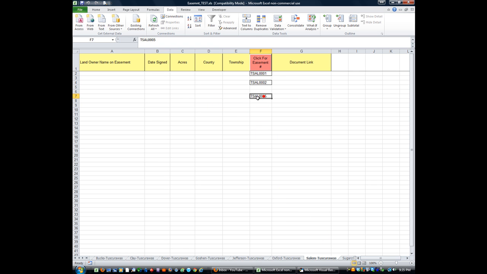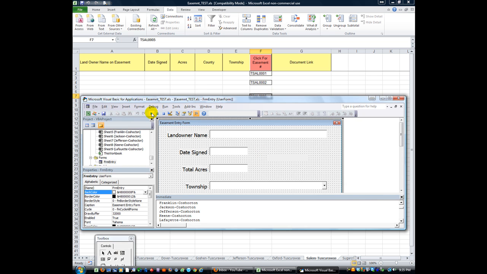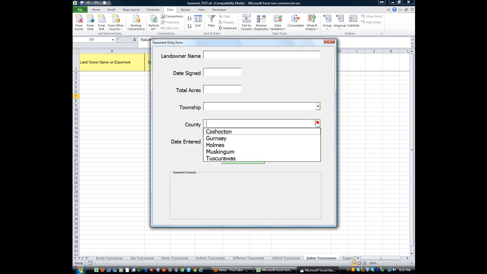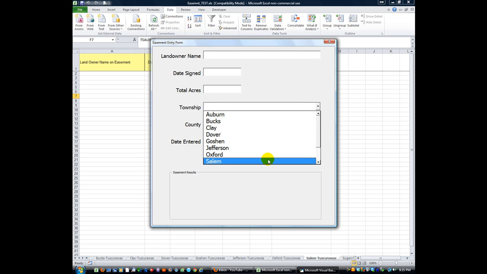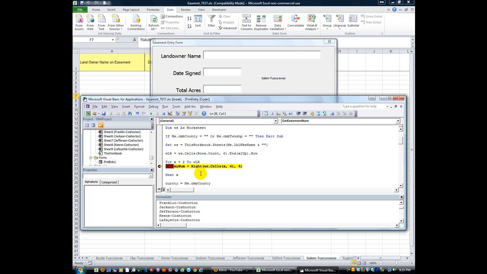That's the one that should land on row 7 as the one that we're going to go until with our loop. So hit Alt F11. Let's run this again. That would be Tuscarawas and Salem. Okay, so here we go. So we got the last row is 7, and for x equals 2 until 7, so the WS to LR.